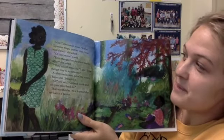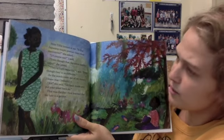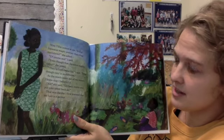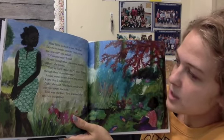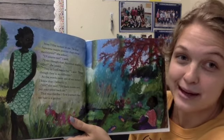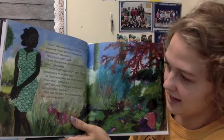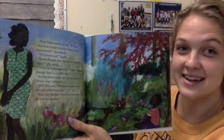Miss Tilly looked at me. Is that Japanese maple prettier than those succulents, she asked. Of course not, I said. Even though that Japanese maple's taller, she asked. They're both beautiful, I said, even though they're so different. As the words came out of my mouth, I knew that I believed it. Ah, she said, go back inside and put your towel back on. That was the day I first learned that my hair is a garden.